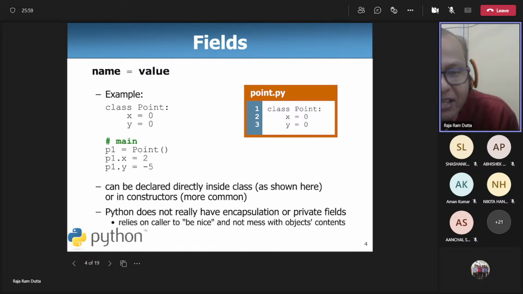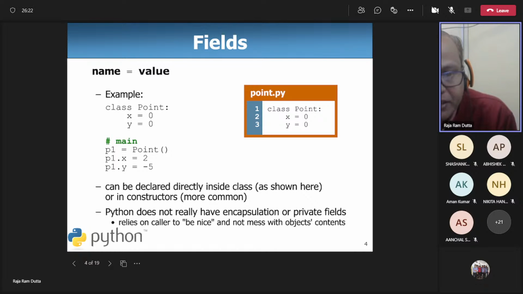So how to define the class? Class name colon. Then we define the different items of the class, just like x equal to 0, y equal to 0, and then the different methods. So class Point, x equal to 0, y equal to 0. We have not defined any method. Next, p1 equal to Point().